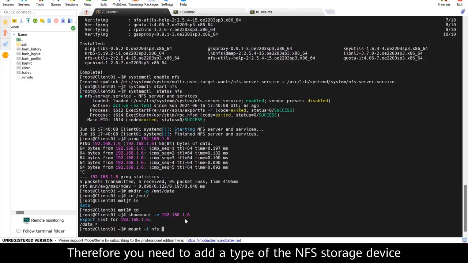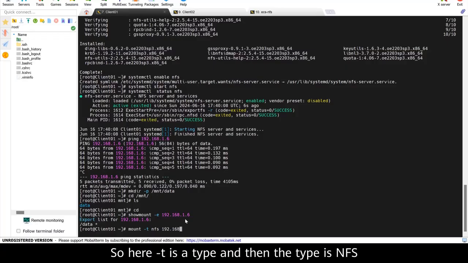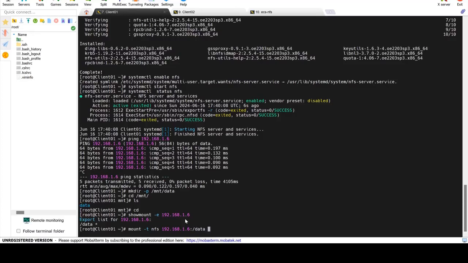Therefore, you need to add a type of the NFS storage device. So here, -t is a type, and then the type is NFS, and then enter its IP address 1.6, and the colon, the folder information.